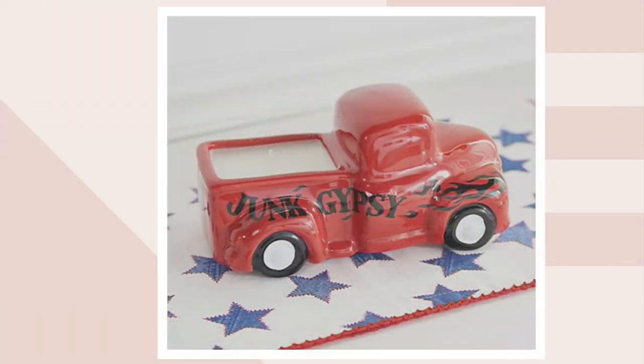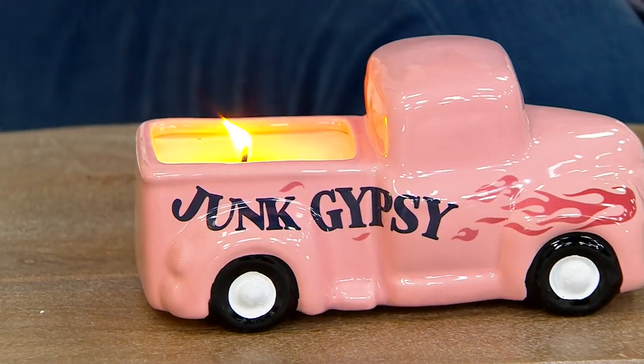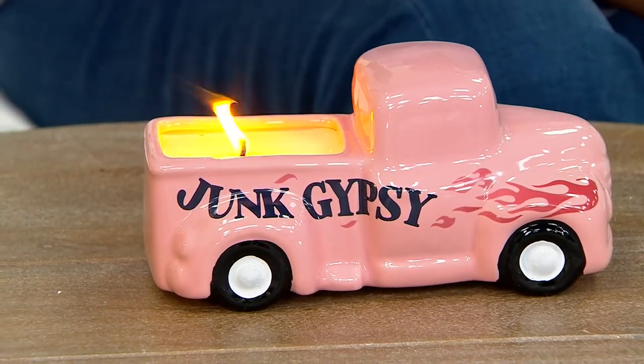These are just so much fun — the colors are fun. The red iconic truck, but then you can step out into something pink, step into blue, or pick up that white truck. Once the candle has burned out, you'll be able to use these on your table to put little packets of sugar, salt and pepper, put them out at the barbecue. I love that it's a vessel that will have a life once the candle burns through.